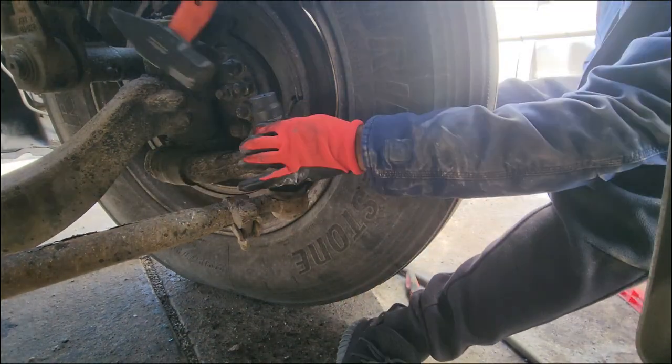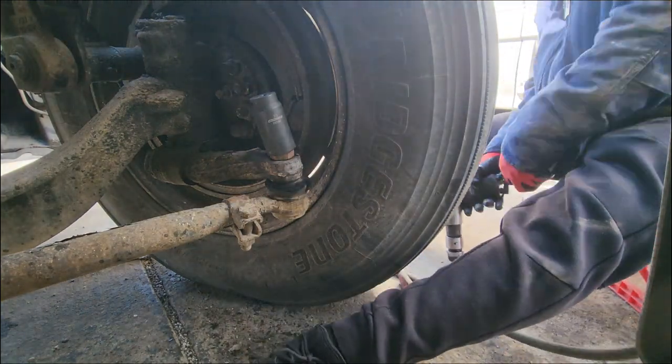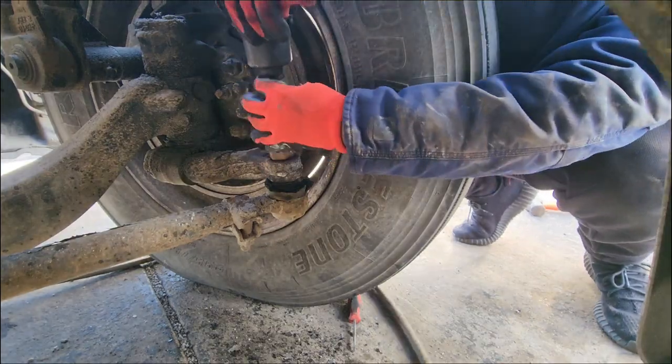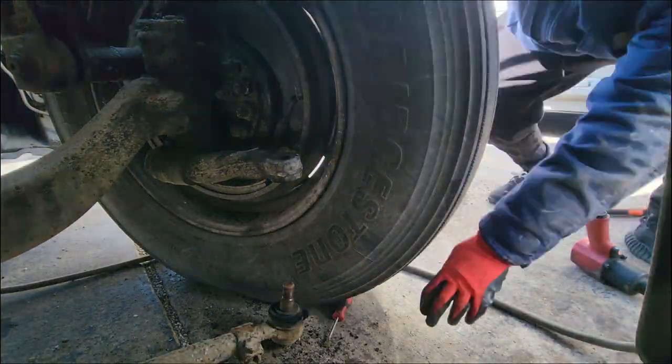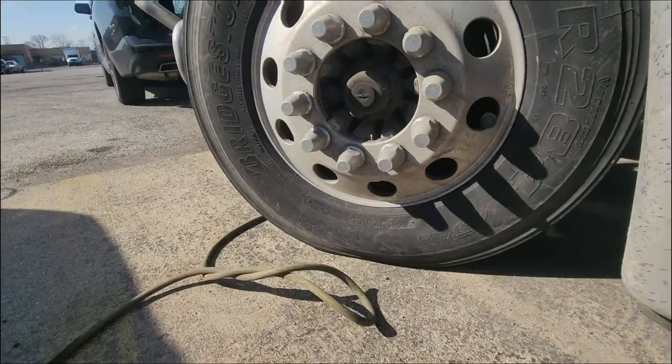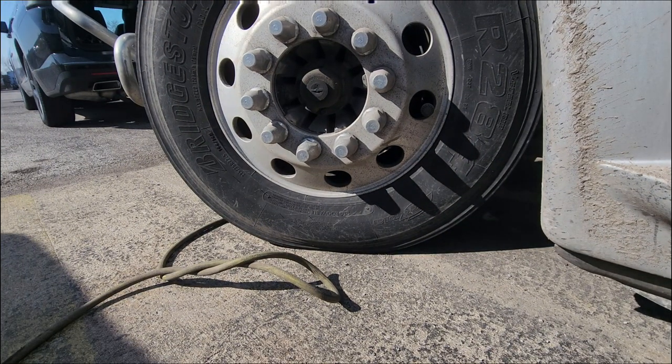As you can see, it just dropped a little bit. So I'm about to put the impact socket back on there, take the rest off. It should drop down. There you go. Now on to the next side.